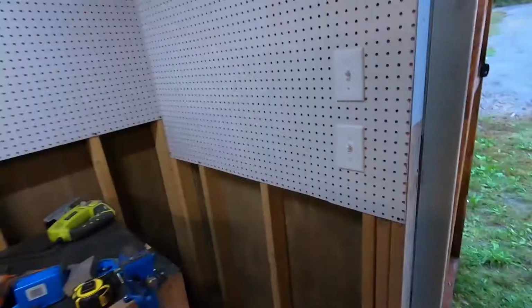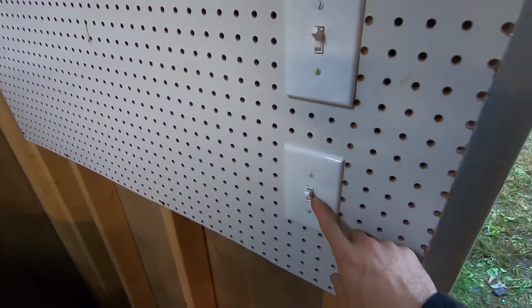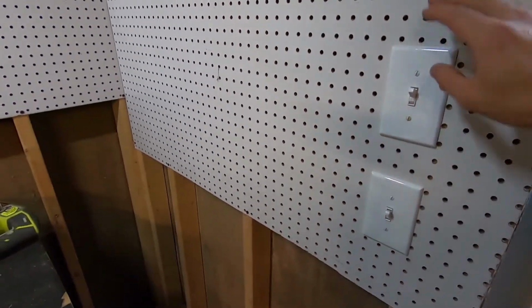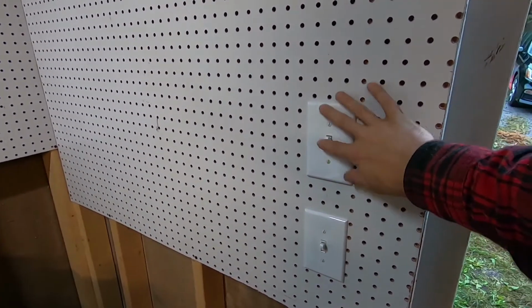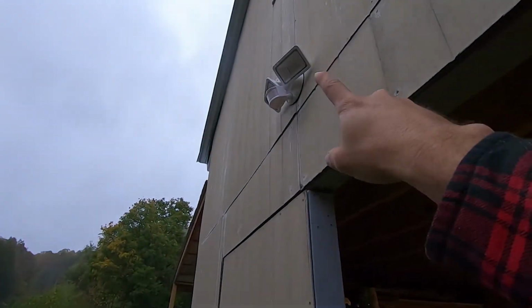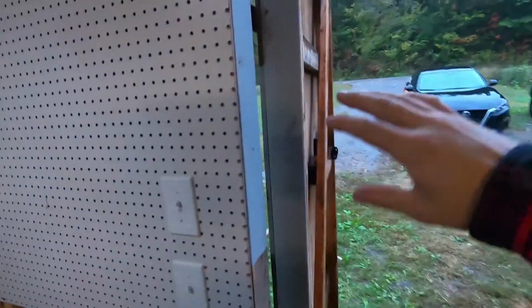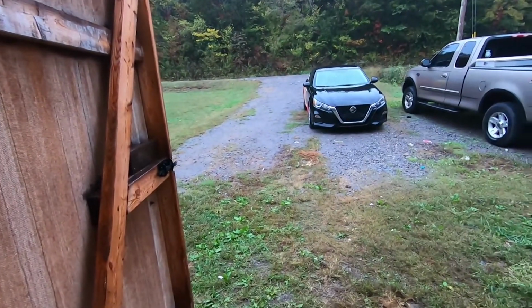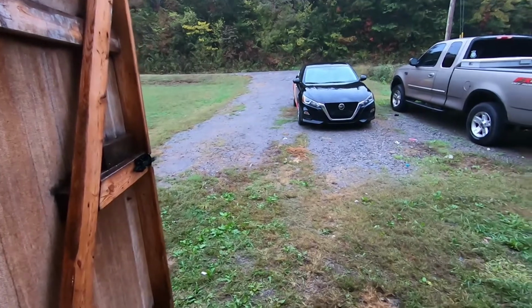Let me show you kind of what I've done around here. So we went ahead and changed out this light switch to a three-way switch that's controlled by the back door as well. And then I went ahead and added this light switch, and what this does, this controls a new floodlight that I put in right up there. Oh, got a little water on this. Rain. And that way, that lights up this whole area. So when we pull in, the light kicks on and we're not walking into a dark area. Makes it a little bit safer for us.